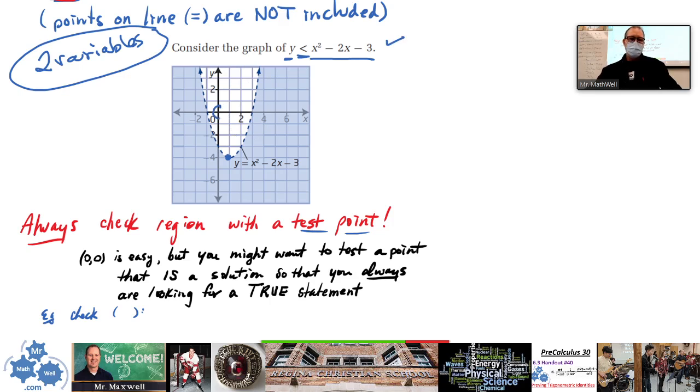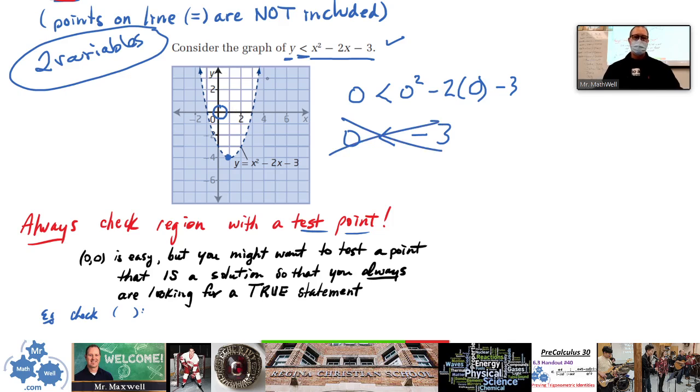So 0, 0 is not in the solution region, so that means 0, 0 shouldn't satisfy this inequality. Let's just test that out. So this should not be true, what I'm writing here now. Let's see. 0 is less than negative 3. Well, 0 is actually greater than negative 3, so that is not part of the solution region. So we've confirmed that. And that's what I did here, checking with a test point.